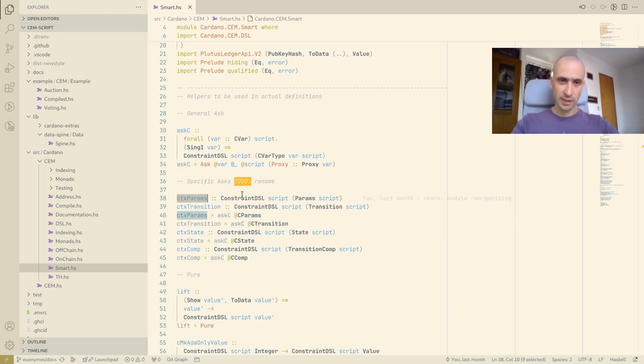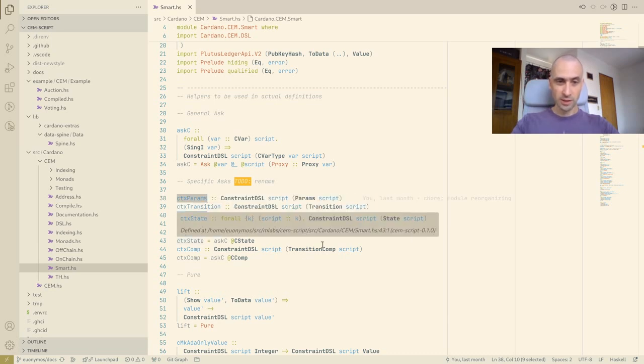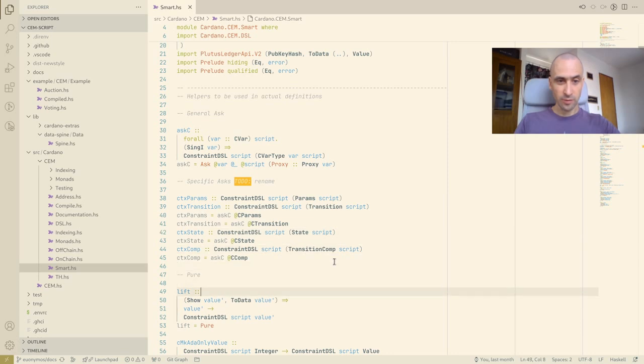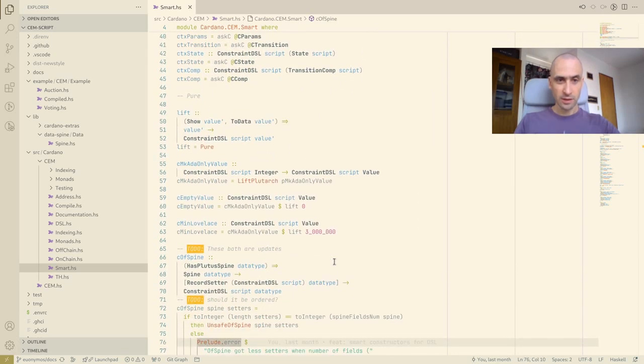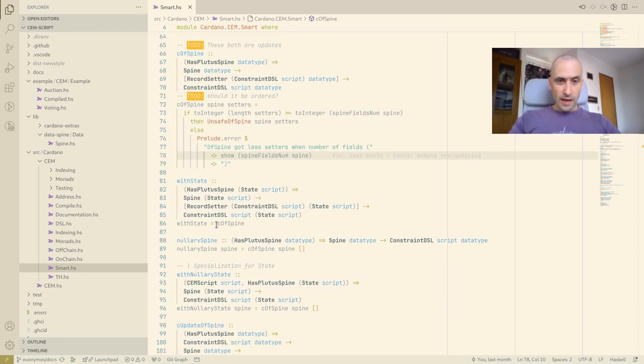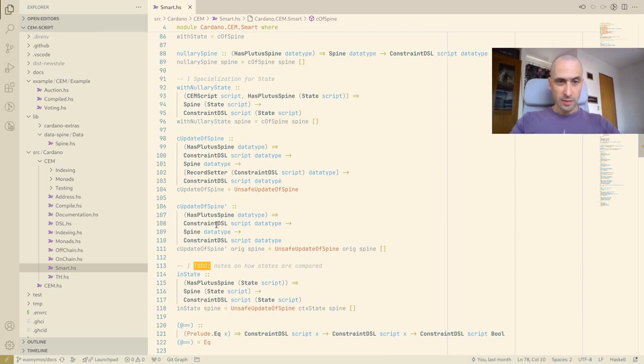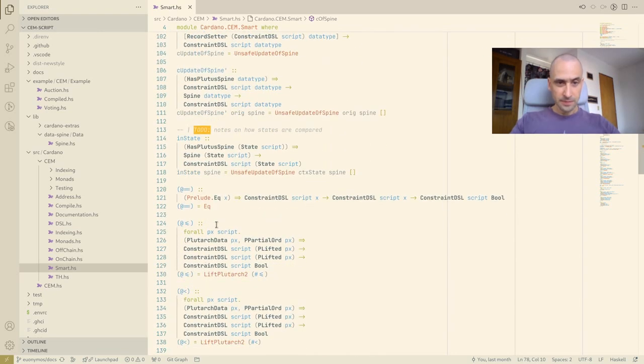Here we see a general ask and specifications for parameters, for script state, for our computation, then lift to lift constants. Now some helpers for representing an empty value and min ADA value and all that stuff. Pretty big number of helpers here.